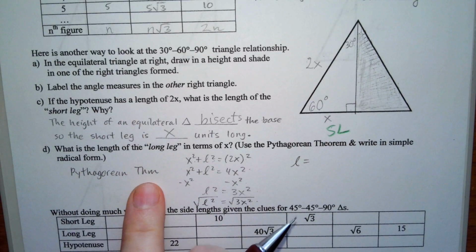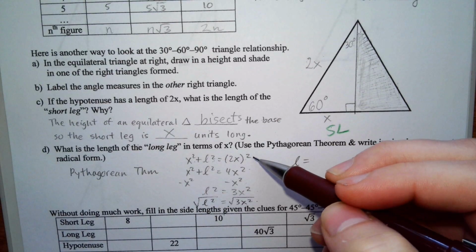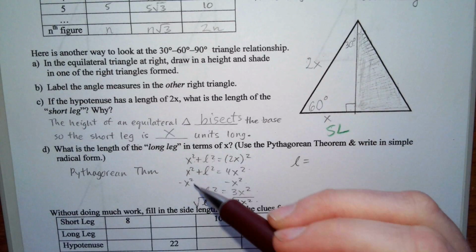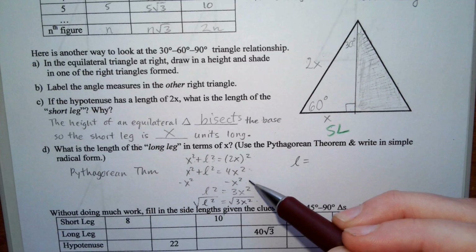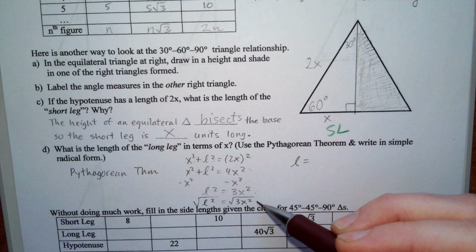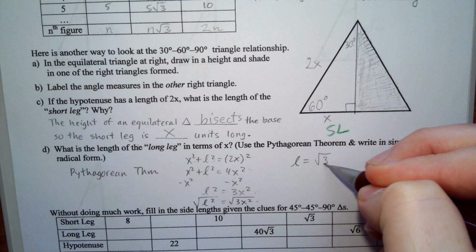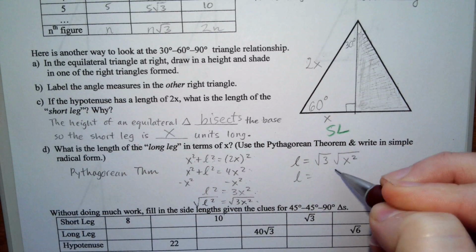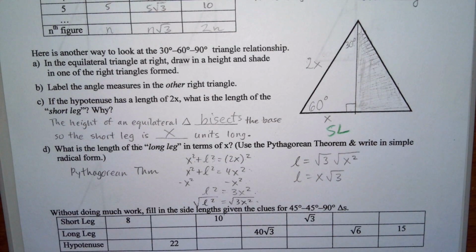By the Pythagorean theorem, we have x squared plus L squared, my cursive L, equals the quantity 2x squared. Remember, we should use parentheses because it's 2x times 2x. So x squared plus L squared is 4x squared. Subtract x squared on both sides: L squared is 3x squared. We square root both sides. Remember, we can square root both pieces separately here. So L is equal to the square root of 3 times the square root of x squared. The square root of x squared cleans up nicely, so we get x, and we can't square root 3 nicely, so we get x root 3.